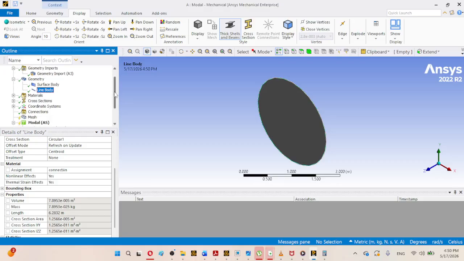Otherwise you might connect that line body with this surface body as a fixed joint. So if that is required, we will be applying it later on.